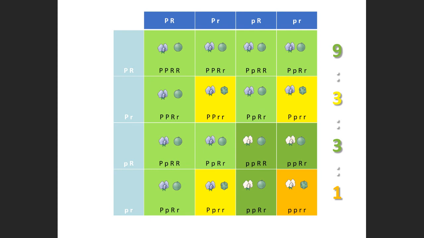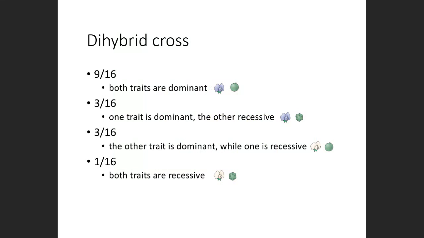The problem is that the reason why people still default to drawing a full 16 square Punnett square is they forget what the 9 to 3 to 3 to 1 ratio really means. It just means 9 out of the 16 possible outcomes will show that both dominant traits will be expressed, say for example purple flowers and round seeds. Three out of the 16 are going to be showing one dominant trait and the other one is recessive, for example purple flowers with wrinkled seeds. Three out of the other 16 are going to be showing the other trait is dominant while that one is recessive, like white flowers and round seeds. Then finally, there's a one chance in 16 that the offspring will exhibit both recessive traits, having white flowers and wrinkled seeds.